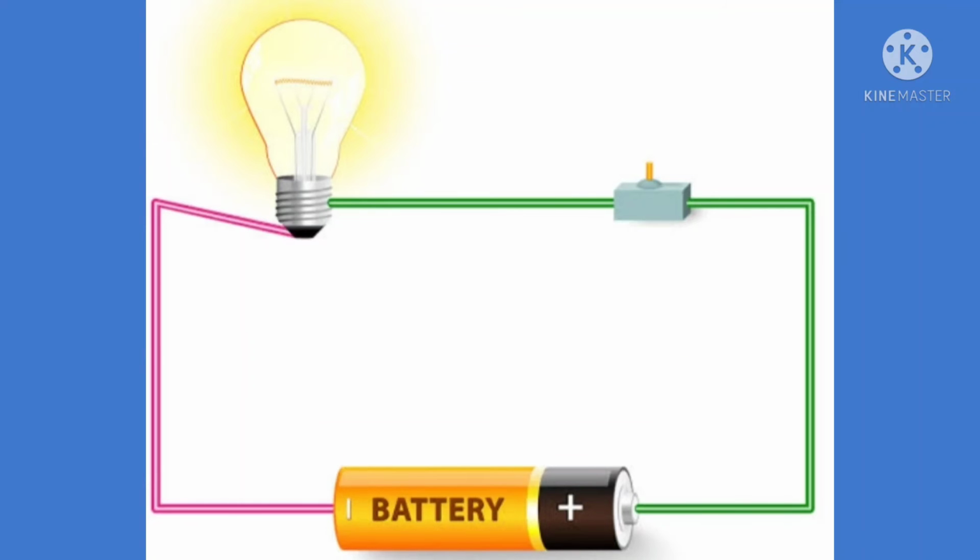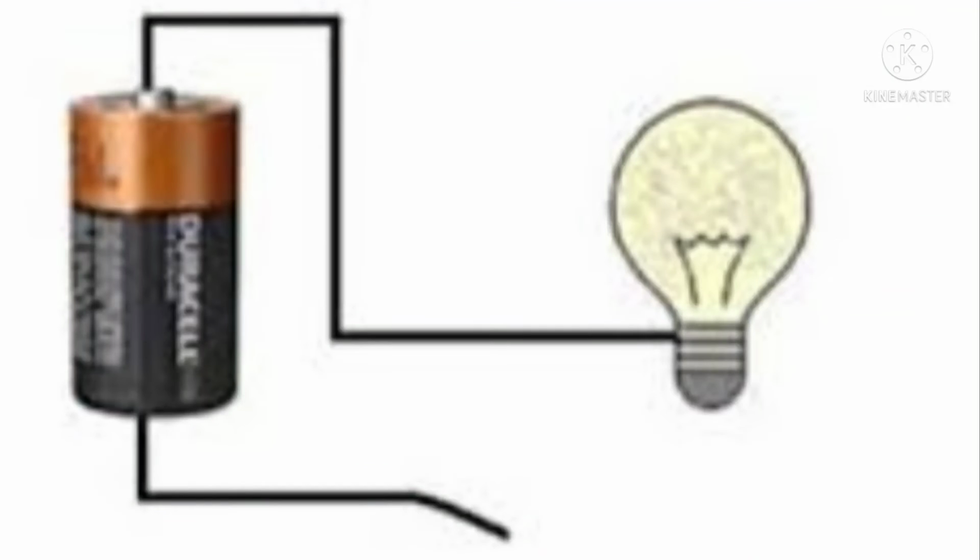In between the wire we have to connect the bulb. Now what do you observe? The bulb will light up because the circuit is completed. The loop is completed, so the bulb will light up. Now you are going to remove the wire which is connected to the bulb holder. What will happen? The light will not glow because the circuit is opened. The circuit is not closed.